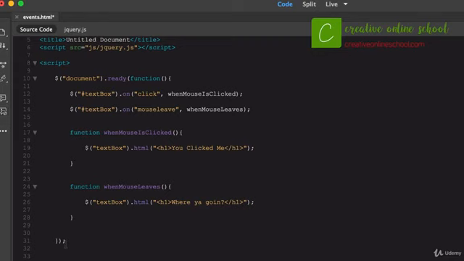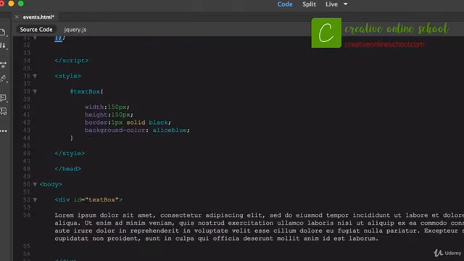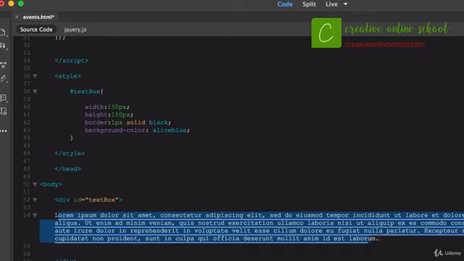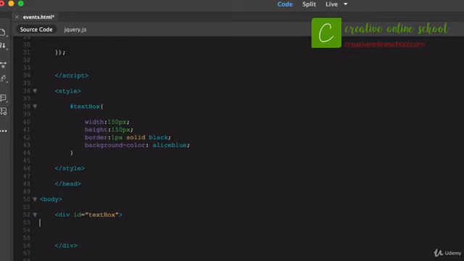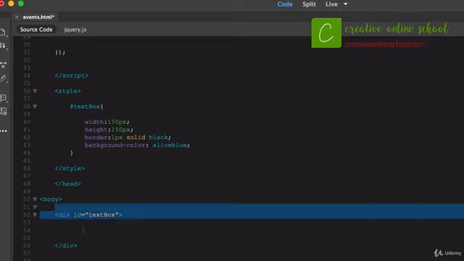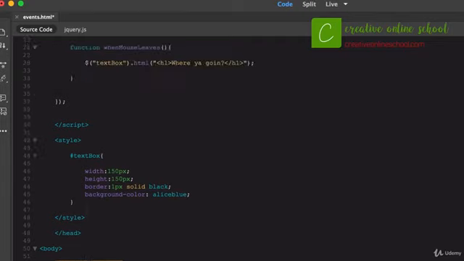Close out that curly bracket. The rest of this code is all the same down here. I'm going to go ahead and get rid of this lorem ipsum copy down here. All right, so I just have an empty text box ID. Again, we picked up on the last document that we were working in. If not, you can go ahead and type that ID out right now.